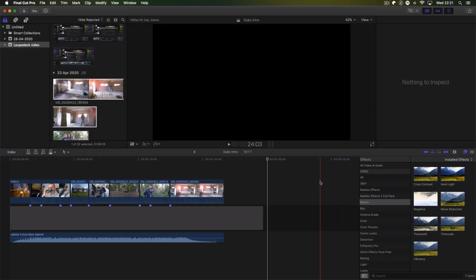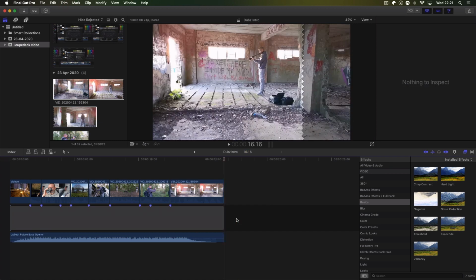Okay, so if we go back into Final Cut now, the first thing we want to do is just highlight this magnetic timeline, Command B, and get rid of that loose end. If we don't get rid of that loose end, when the intro video is finished, it's going to continue to run, and it's just going to cause you problems. It's going to look a bit naff, really.